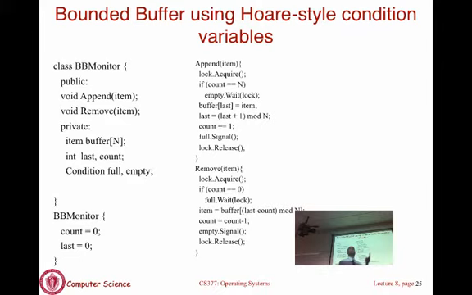Okay, so we'll use two condition variables to specify these scheduling constraints. Remember when we did semaphores, we did a lot of complicated things using semaphores. Here life is very simple. You will essentially have two checks. If the queue is full, where count is the number of items in the queue and you can have up to n items, if the queue is full, go to sleep. A condition variable says just put this to sleep and something else will wake it up.